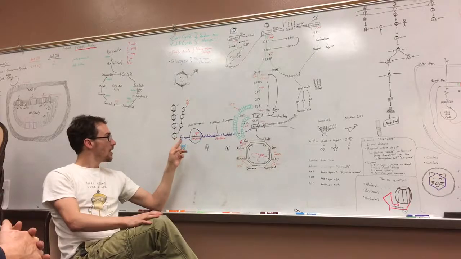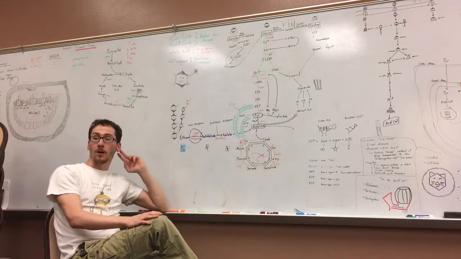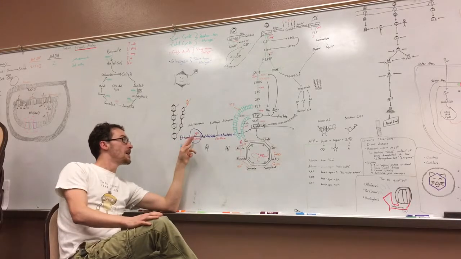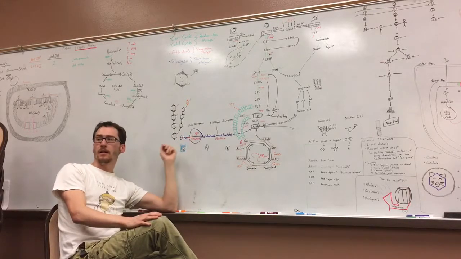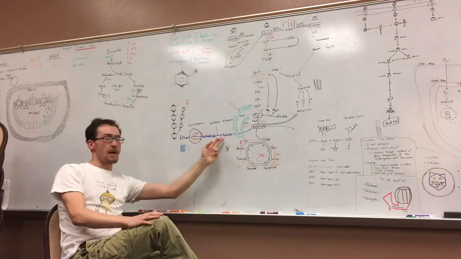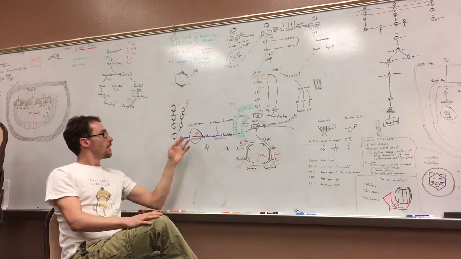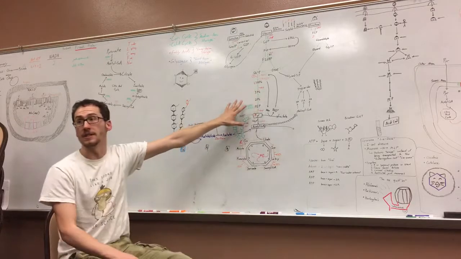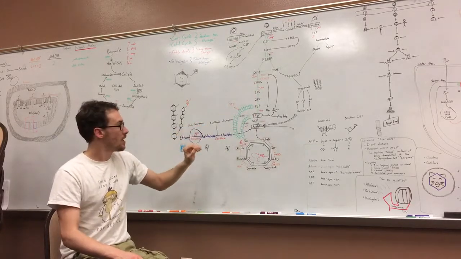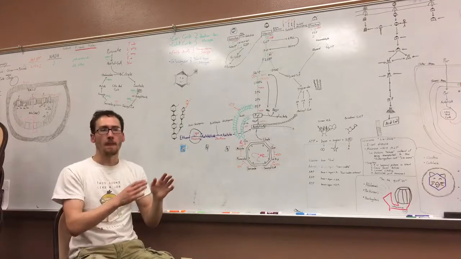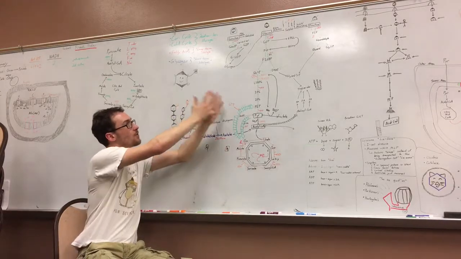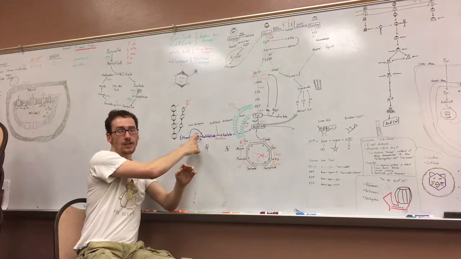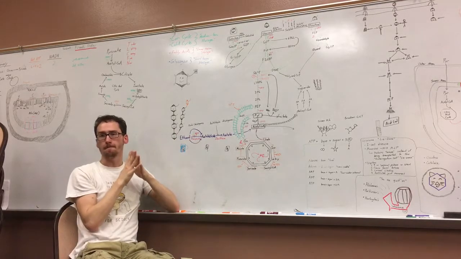For now, let's talk about chronic alcoholism, okay? So let's say, notice that NADH is made when ethanol is metabolized, okay? What is that going to do to these other steps? Can anybody point out for me something that will happen over here because a bunch of NADH is being made?